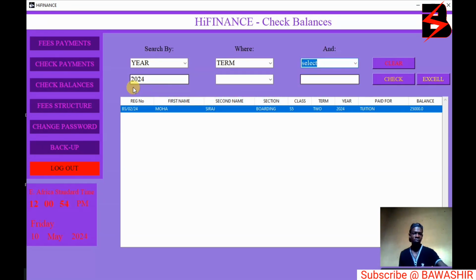So that is a brief on how we go about this fees payment structure. It is user friendly, easy to use. It updates, it carries the balances back to the next term in case the student didn't finish the balances of the last term. So I tried to develop it, though it is still a work in progress. If you feel it can work better for you, then the better. You can contact me, then I see how I can develop it further according to your school and according to the preferences of your Basa's desk.